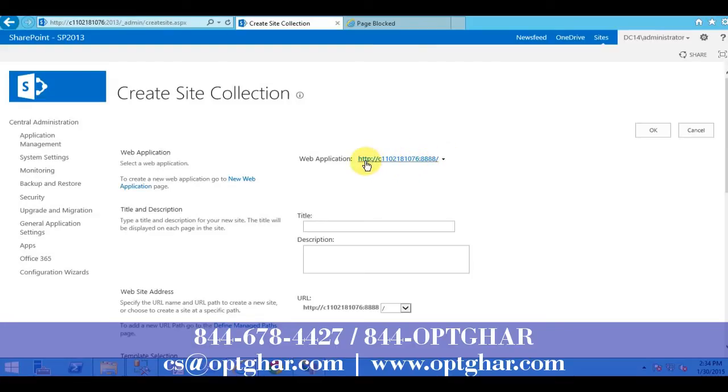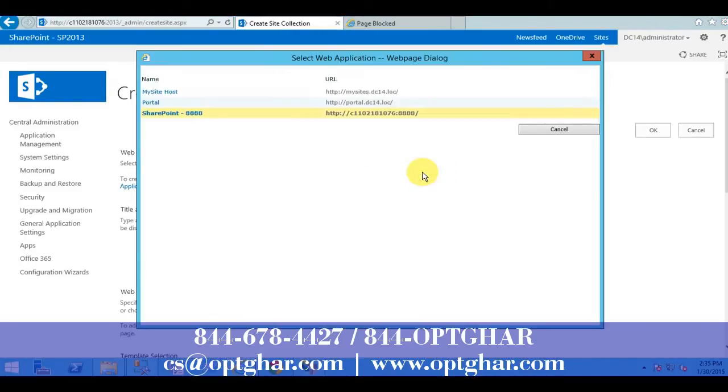By default the 8888 port is selected, but if it is not selected by default, wherever you want to create the new site collection, you can select that application by clicking on this change web application box and selecting the application where you want to create it.